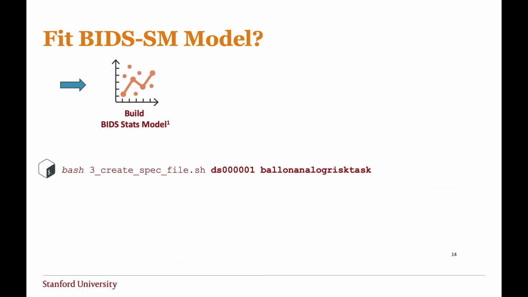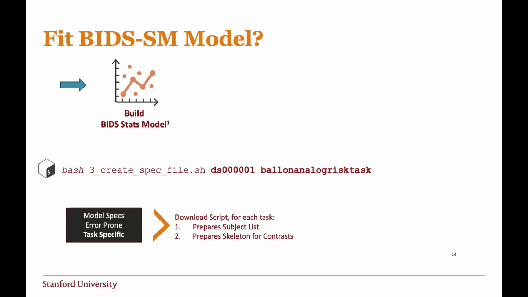And then the third, and again, one of the involved pieces, is creating the specification file. Model specs are going to be the most error prone part, because you need to make sure the events are structured so the information there is consistent with your contrasts and your models. I tried to put in a couple of checks in there, like, hey, maybe you're missing something, pay attention to this when you're building these. It simplifies it, but it's obviously not bulletproof. Like I mentioned before, the skeleton's already provided, where for each task there's a subject list and contrasts that you can modify and tweak for your analysis.